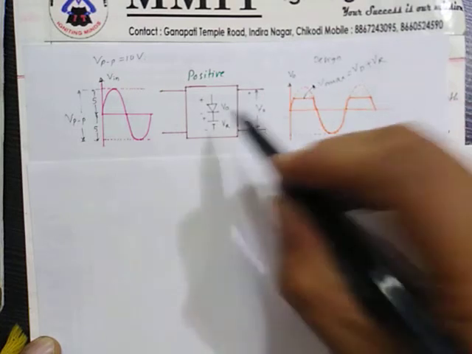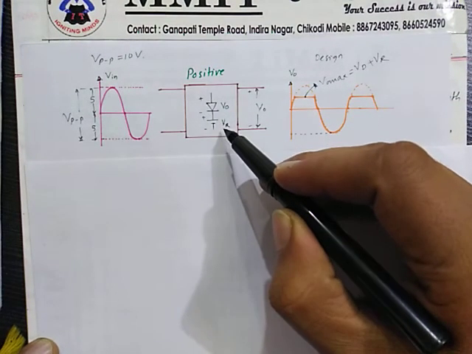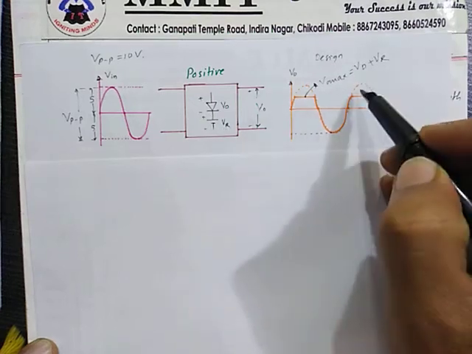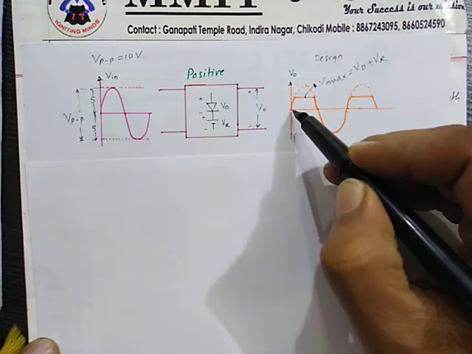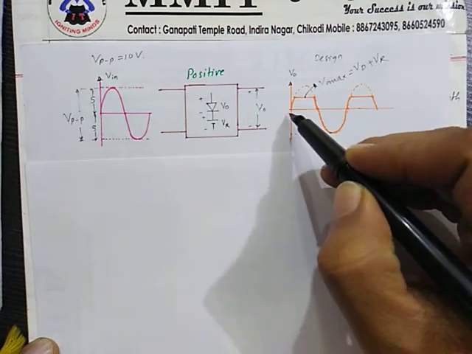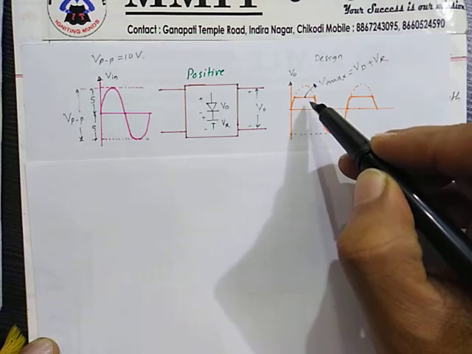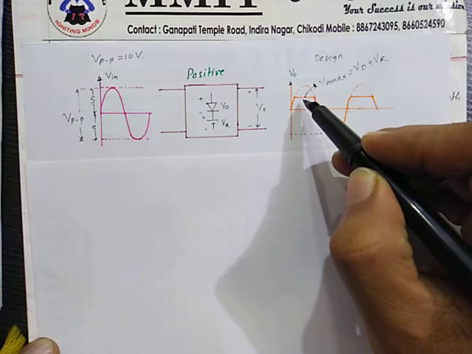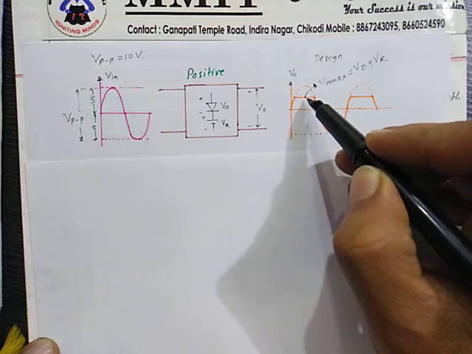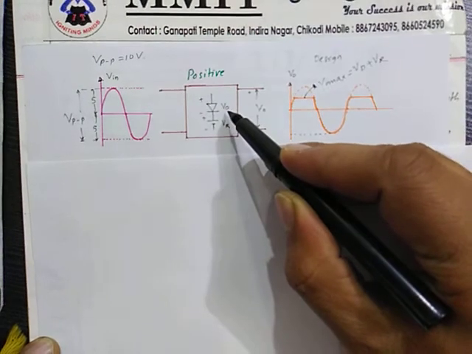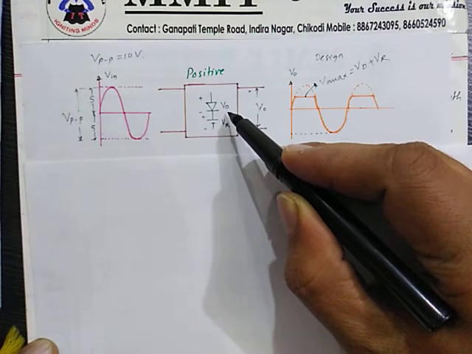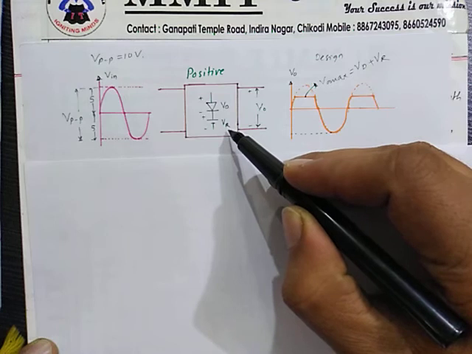Now suppose the Vd value is 0 and VR value is 0, so the output voltage will become 0 for the positive half cycle, meaning the entire positive half cycle will be clipped off. But practically we design a certain portion of the positive half cycle to be clipped off. So there will be a minimum of Vd, that is 0.7 volt, already available. Depending upon our requirement, we add additional voltage of VR value.